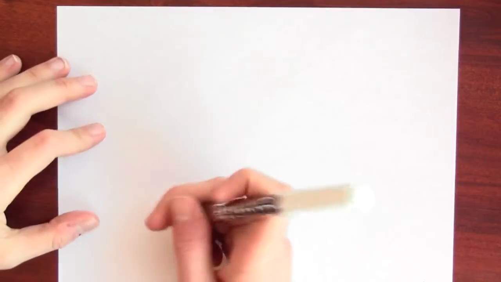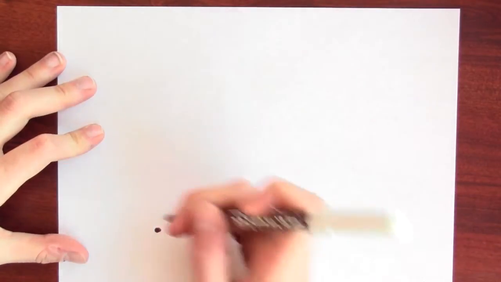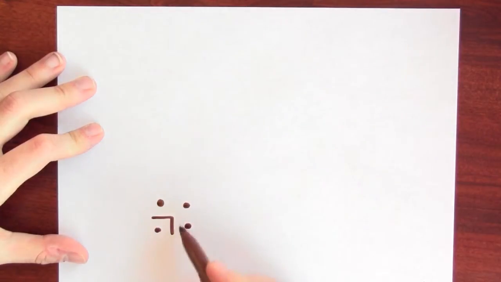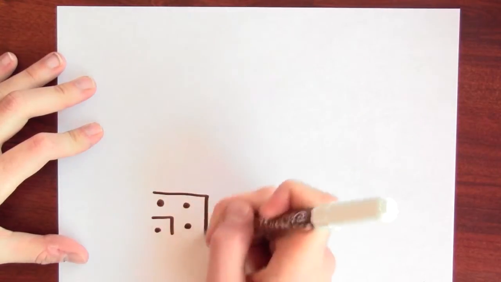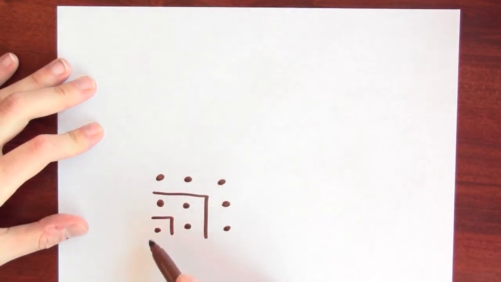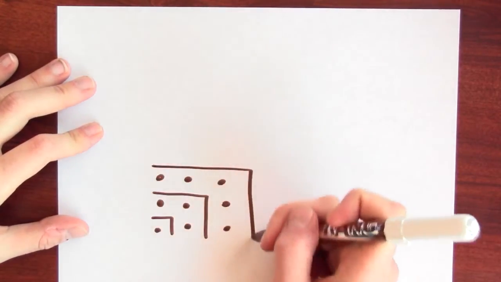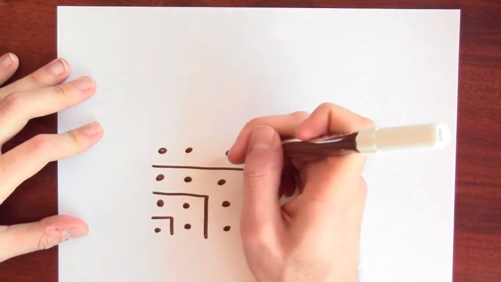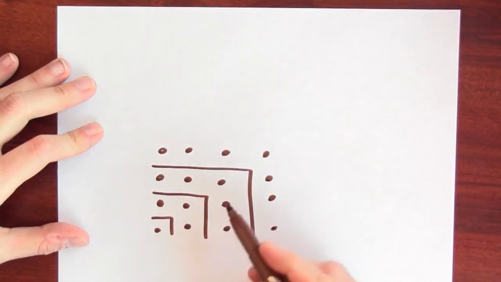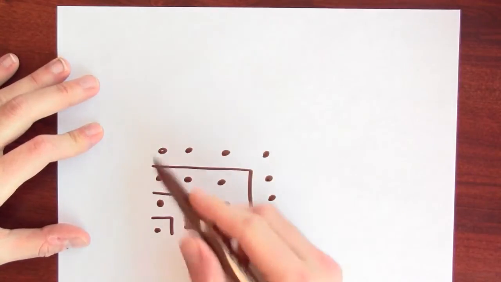But I can also see this fact, that the sum of odd numbers gives me perfect squares, I can see this fact geometrically. So I'll draw, say, 1 dot, and then I'll draw 3 more dots. This is 1 plus 3, it's 2 squared. And I'll draw 5 more dots. 1 plus 3 plus 5, that's 3 squared. Then I'll draw 7 more dots. And that's 1 plus 3 plus 5 plus 7, that's 4 squared.